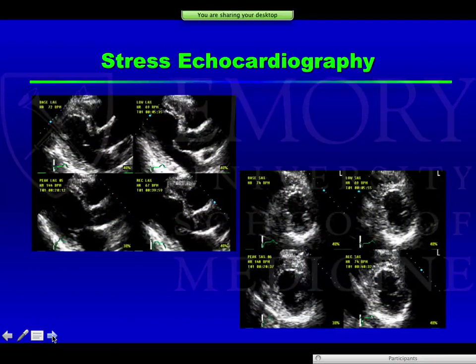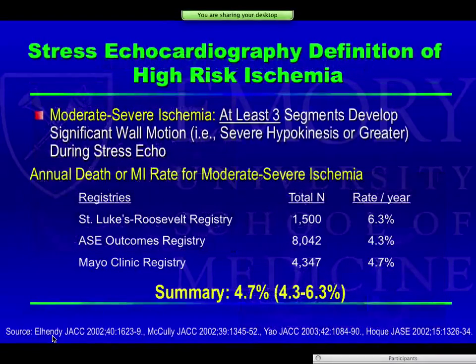So let's look at echocardiography, because during the review process, we received a lot of criticism for going outside of nuclear. That is the strength of the evidence. All of these are illustrative examples of moderate to severe ischemia. Echo doesn't show very well. These are all examples from the ISCHEMIA trial.